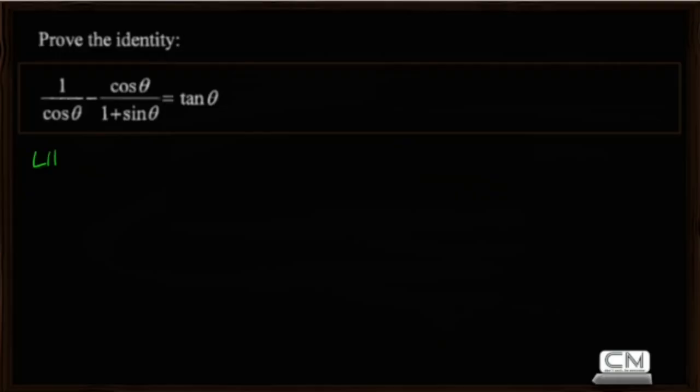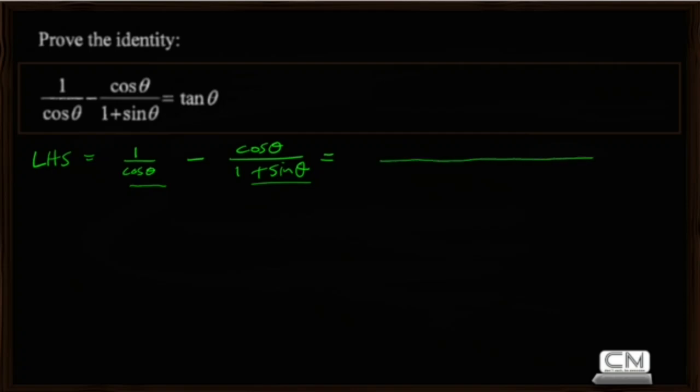Over here, the left hand side is equal to 1 over cosine theta minus cosine theta over 1 plus sine of theta. So with my real life students, I play this game called Do the Most Obvious Thing. So that's from an algebraic perspective as well as a trigonometric perspective. If we look at the trig, nothing obvious jumps out. So if we just look at these as algebraic fractions, a lowest common multiple seems like a good idea. Seems like an obvious idea almost.